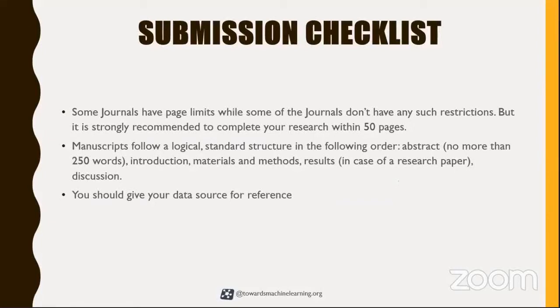Some journals have page limits, while some don't have any such restrictions. But it is strongly recommended that you complete your research paper within 50 pages. I have researched this and found that 50 pages are enough for your research. If you write more than 50 pages, then the peer review process will take even more time, so try to complete your research paper within 50 pages only.